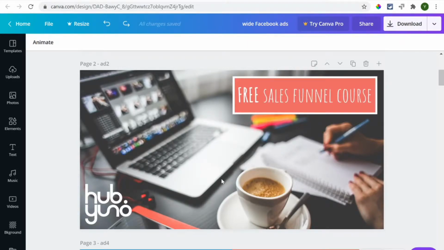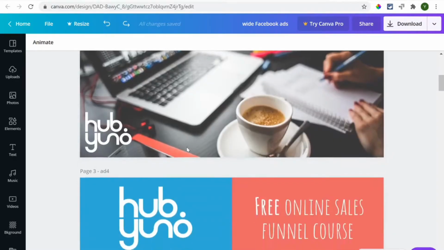We put it forward. So for the next set of ads we started to test out, we were looking for images that we could put this free sales funnel course on, and we could put on our Hub Uno logo. Now, we actually signed up for the pro version of Canva. The pro version of Canva allows you to get some images which you can't otherwise get.